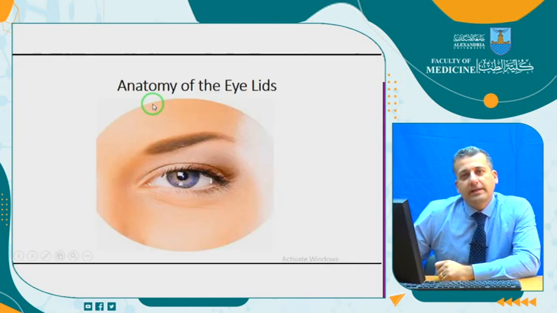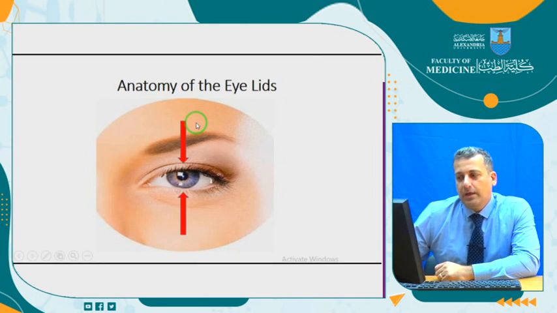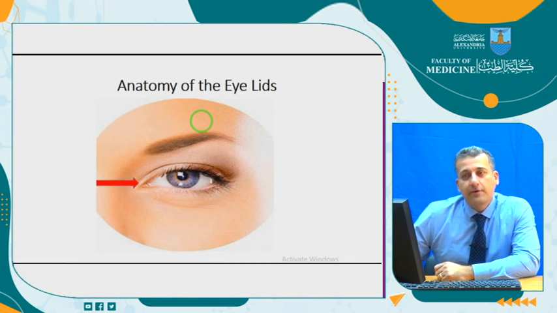أول حاجة نتكلم عليها النهارده anatomy of the lid. الليد عندنا there are two lids, one upper lid, one lower lid. Okay. These two lids fuse at the inner canthus. Inner canthus يعني التقاء الupper and lower lid في الناحية الداخلية اللي هي جنب المناخير. And the outer canthus هو التقاء الupper والlower lid في الناحية الخارجية ناحية الودن.